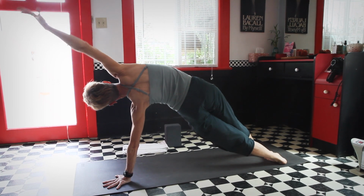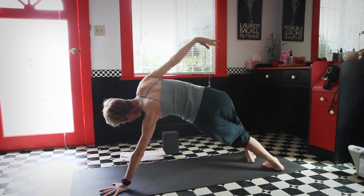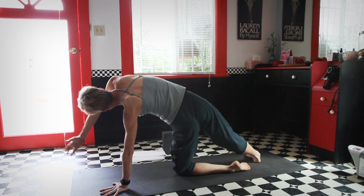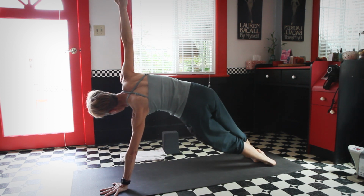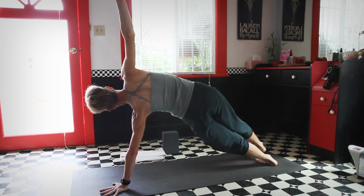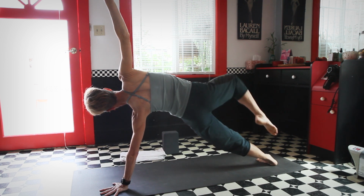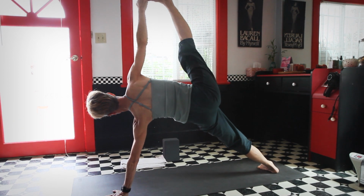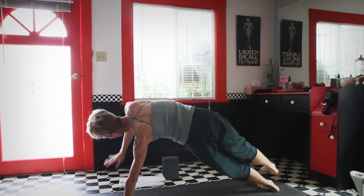1. And bend the knees. The modification for this would be just taking the knee down and doing the arm only circle around. And 3. And those of you here, if you can go into a variation, stack one foot on top of the other, maybe bend the knee, take the leg up or grab the toe. And come back to down dog.